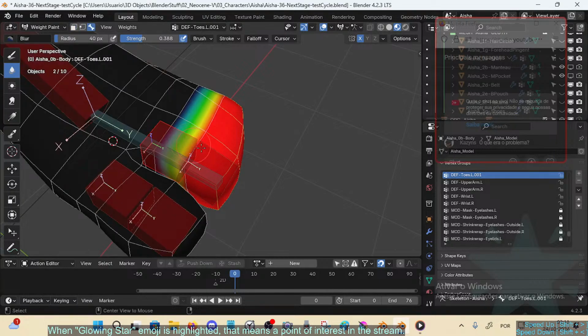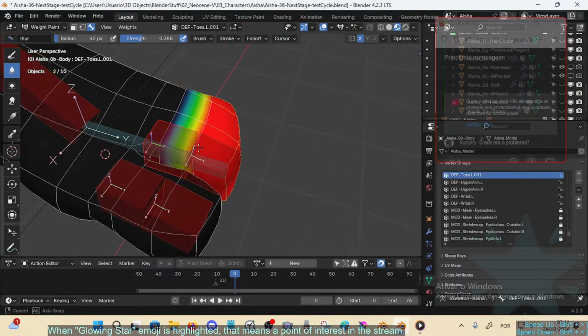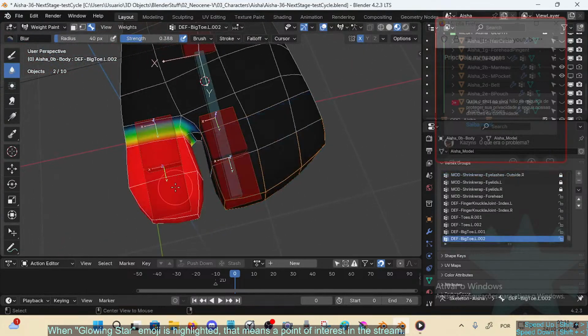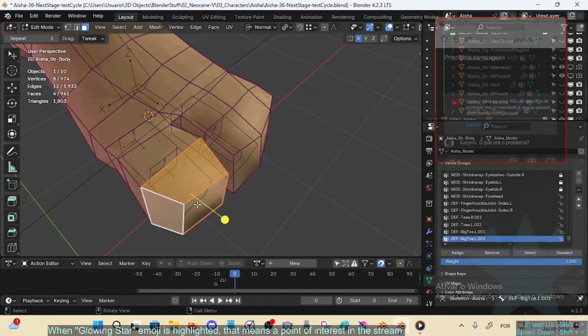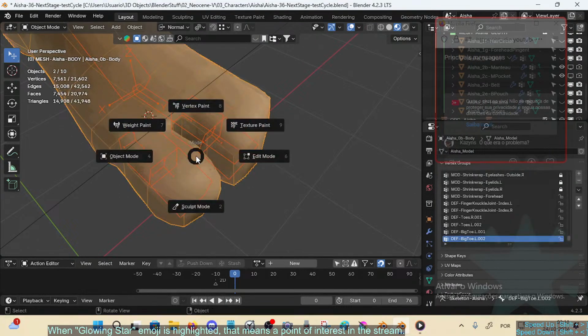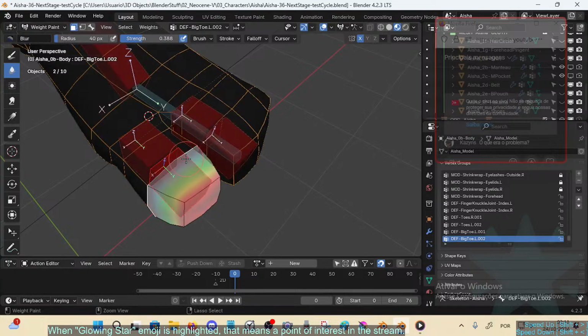Oops, this is wrong. Oh no, this is okay. This is right. So then, as for this one, in edit mode, I just want this and this. Then invert, Control X. No, actually, like that.